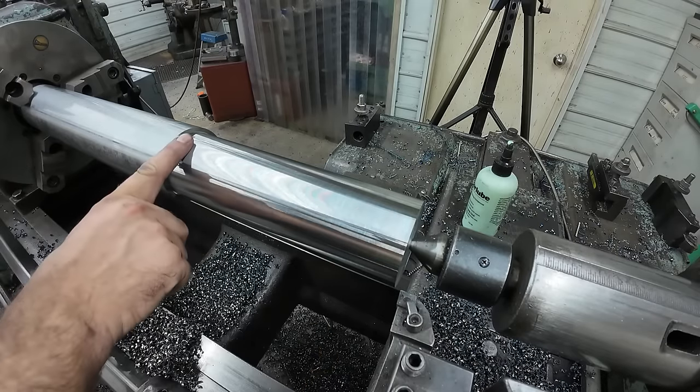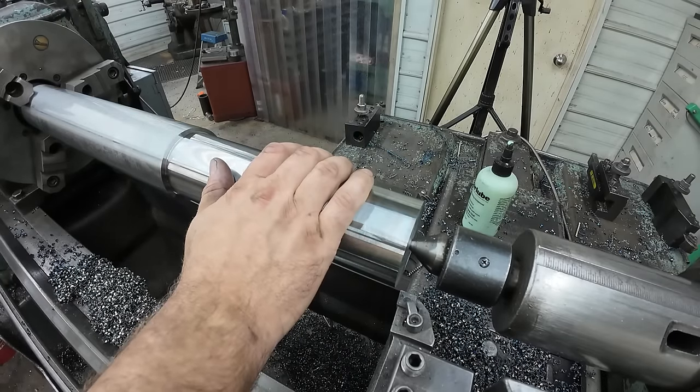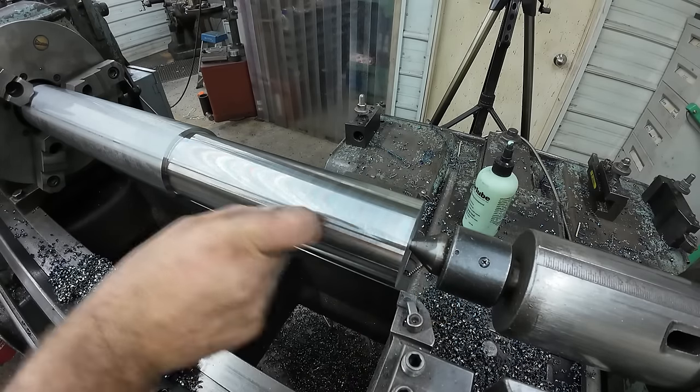We were seeing 1 thou here and, say, 0 here and 1 thou here. So it cleaned up. It came out good. Now we've got to take our last pass. We'll try to do it in one shot. I'm going to turn it in just a little bit on the end, measure it, and see how it fits, and then we'll go with that.